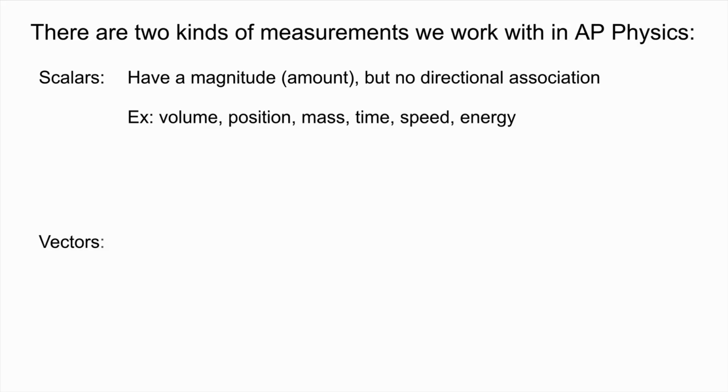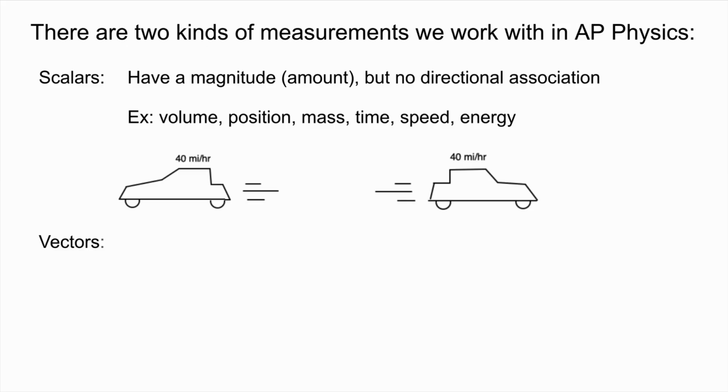But vectors are a bit different, and this is one of the things that a lot of students struggle with initially in AP Physics 1, so let's get you past that part of the year. Let's just look at two cars. I have one car that's traveling 40 miles an hour to the left, and another car that's traveling 40 miles an hour to the right. When I talk about the scalar values here, they have the same scalar value. They have a speed of 40 miles an hour. So in scalar terms, they are identical to each other. But if you look at it, you can tell they are a little bit different from each other.